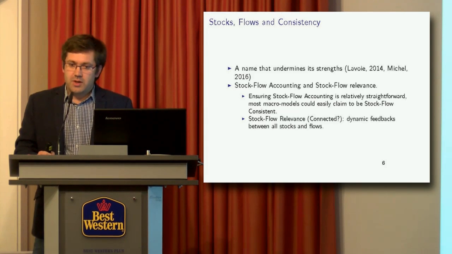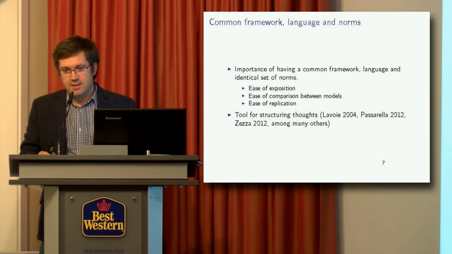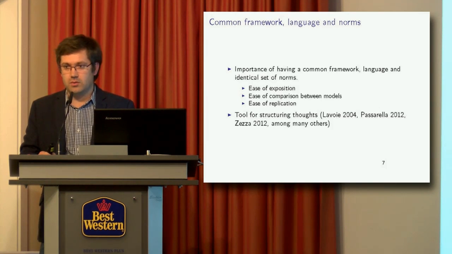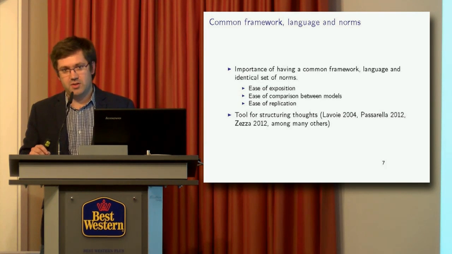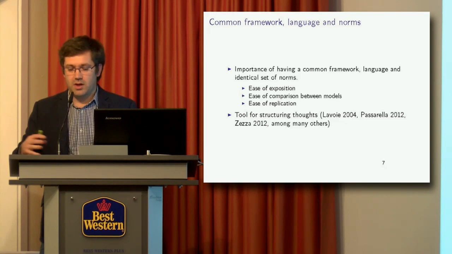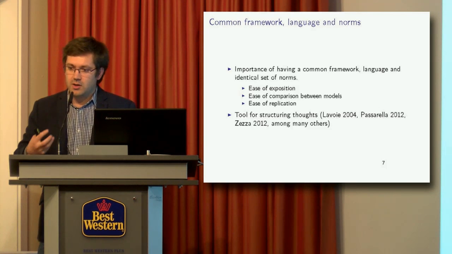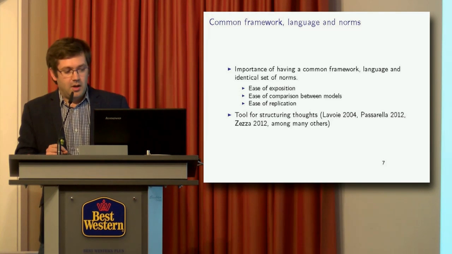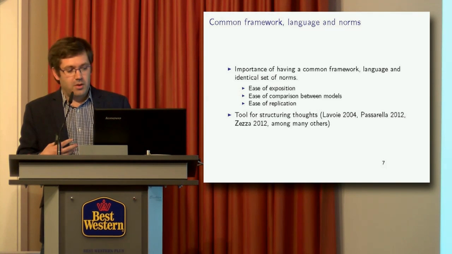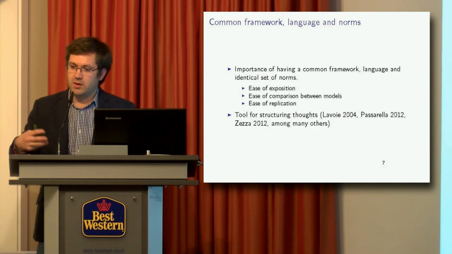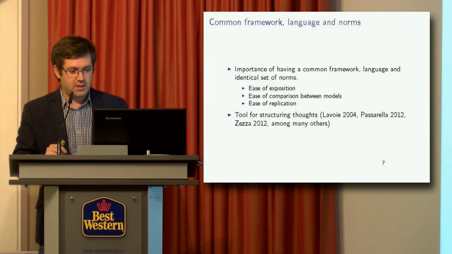The second thing which I think is fundamental and actually has helped the approach to thrive is the fact that we have a common framework, language and norms. If you go to any paper published, you'll always find a transaction flow matrix and a balance sheet. Obviously, the matrices can be big or small, and you have lots of differences, but the fact that you start with the same kind of concepts is fundamental. It allows us to ease the exposition of somewhat complex models, and I'll present other tools that allow you to go further into that ease of exposition.